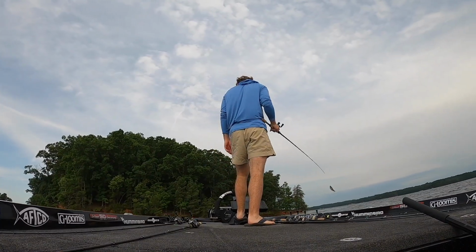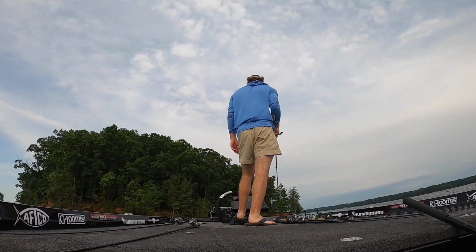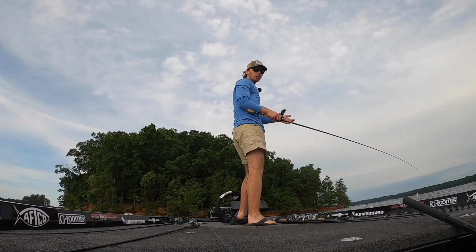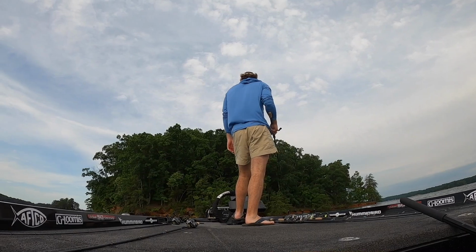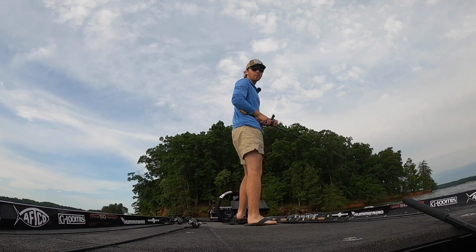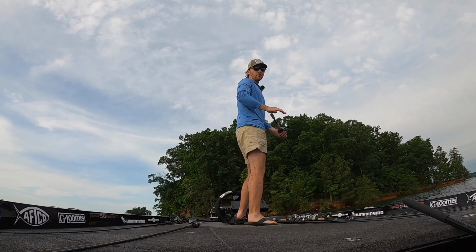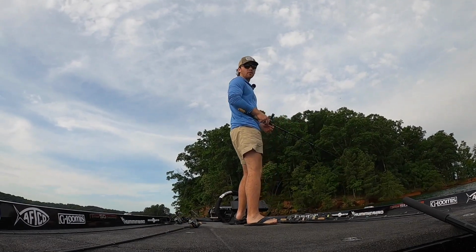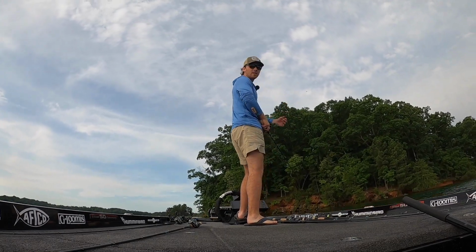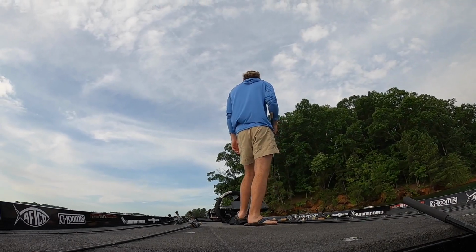Now again, that fish did not come on brush, and most of the fish I've caught on this bait has not been on brush. These are just fish that are either between the brush or in between two brush piles, and that's something I've preached on this channel over and over, is that the fish on the brush pile most of the time are not the biggest fish in the area. So many times the biggest fish in the area are the fish that are surrounding the piles, out hunting in wolf packs of 3 to 4 fish. And when you see those schools out here over open water, especially if you see a little ball of bait or something, that's when you know you're on them, and they're gonna pull a little different.